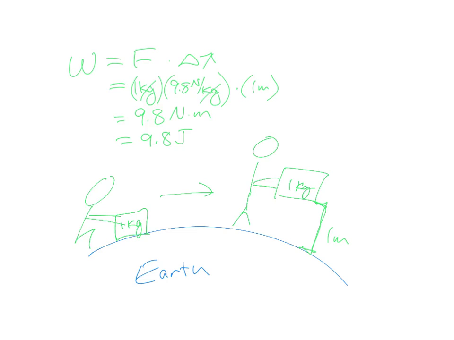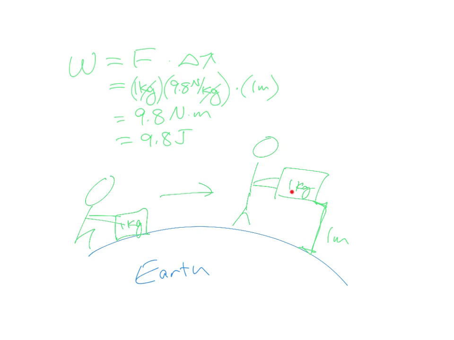So you can supply 9.8 joules of energy to this box, and it comes from the biochemical energy stored in the person as they ate food, and that's converted into ATP. The ATP is then used to activate the muscles, which use their actin and myosin filaments to pull. It doesn't matter. All of that stuff is conserved. You eat food, it helps you lift.